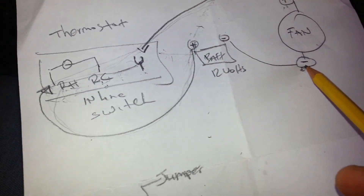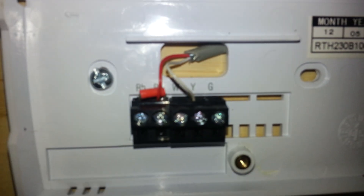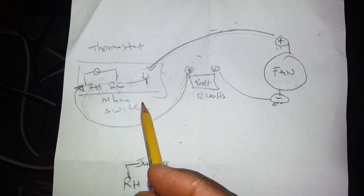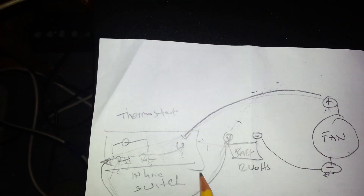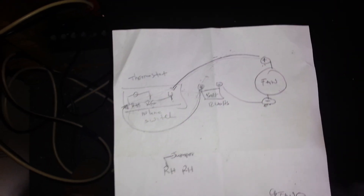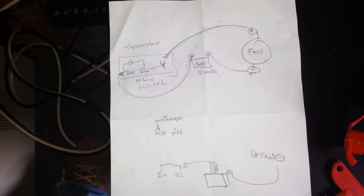So I just kind of want to show you this — maybe this will help, just a pictorial representation of what I have. Maybe this will help some. So just look at what I have one more time, Dave. Positive terminal here going to RH and RC on the thermostat. Then Y is going to the positive terminal of my fan. When the thermostat closes it's just going to close the positive terminal, so RH, RC, and Y will be connected together — it's going to close this circuit. So all it's doing is closing the positive terminal of the battery, completing the circuit, and then the fan is going to spin. That's all I have going on Dave, so I hope this helps. I'll show you the wiring one more time up here so you can take a note and see what I have. This is the same as I have drawn right here — see that, this is my thermostat. I hope this helps you Dave, and thanks for the question. Have a great day. Bye!